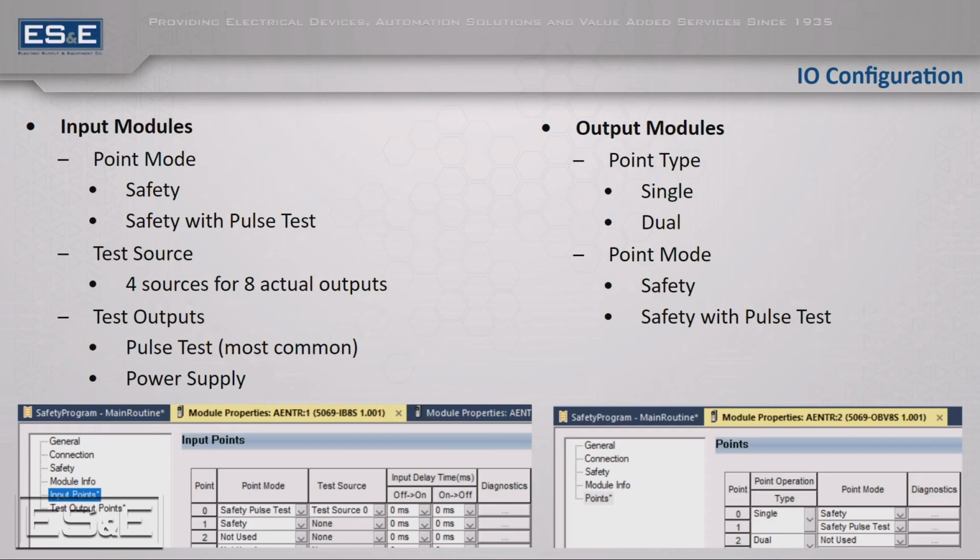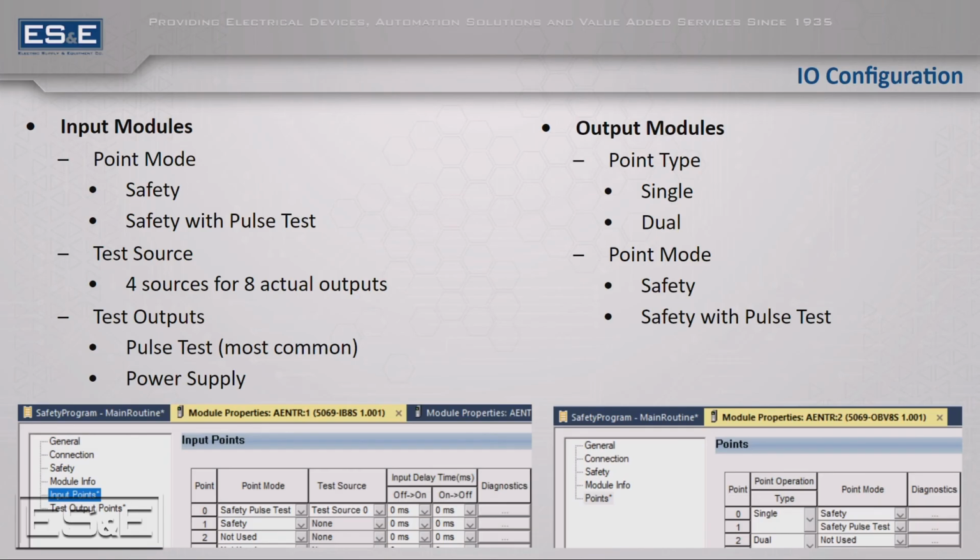So safety is geared towards OSSD devices. OSSD devices are becoming more popular, such as light curtains and proximity sensors. OSSD devices do their own pulse testing and their own diagnostics. So the controller I/O card no longer needs to provide that feedback because the end device itself has that diagnostics built into it, and it just will portray that information back to the controller through the OSSD itself. Whereas if you are in a dry contact or something similar to an e-stop circuit or a pull cord circuit, you will have to do a pulse test across those contacts in order to verify that that system is still safe. So that's where those two configuration changes come into play.